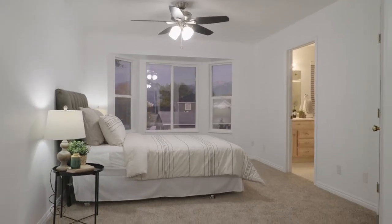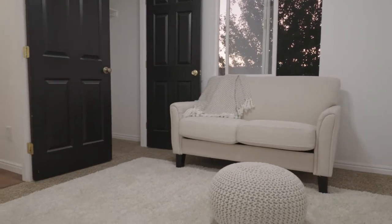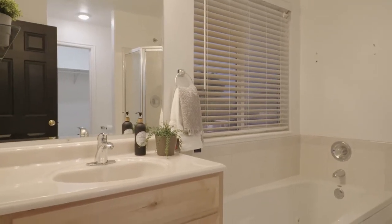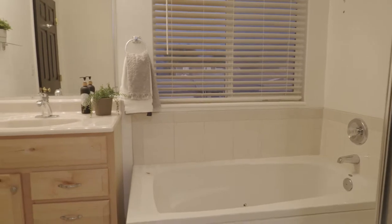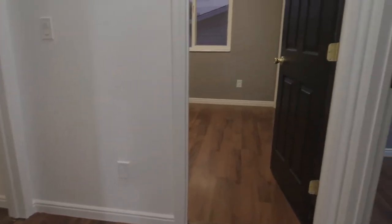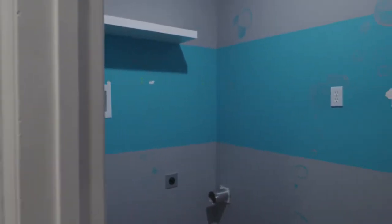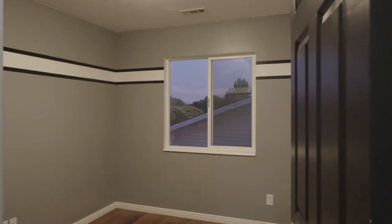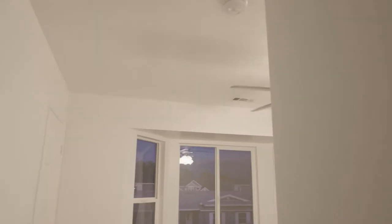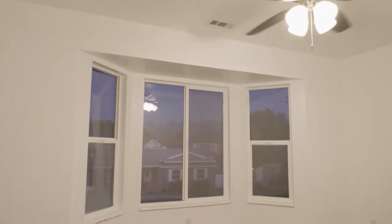You could put a desk in there, close the door off and have your own adult space. This is the way they're building new construction now with these huge masters. In a lot of older homes they just weren't built that way — functional obsolescence — but they've got it covered here. A huge master bedroom, and the laundry is upstairs where all the bedrooms are, which is just the way it should be done. You still have a big master with a separate tub and shower, lots of closet space.